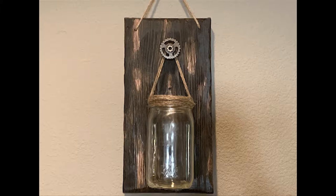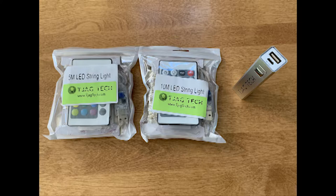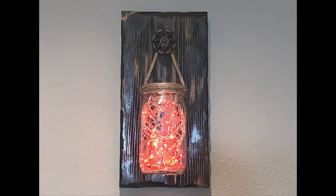Okay, so this is our second design listed here. You can tell because it has a different hook on it. You've got the rope on the top. Here's our first, both of them with plain jars, nothing in them. Then I used TJAG Tex Pixie Lights and USB stick. Put it inside, and I am officially ready for Halloween, Christmas and V-Day, Valentine's Day. So I am super psyched.